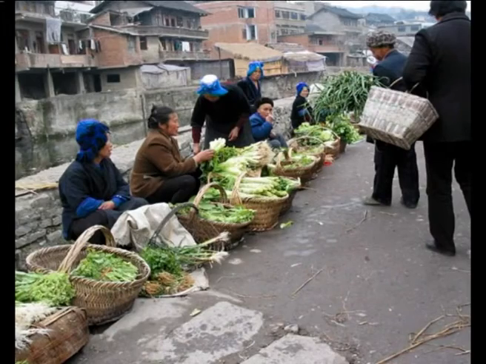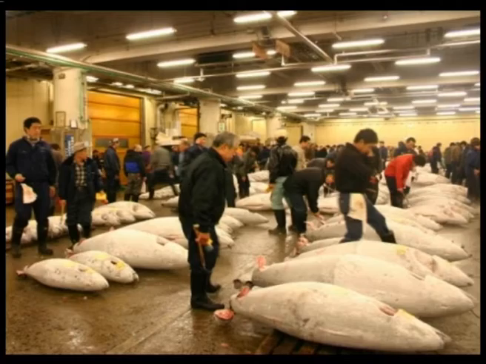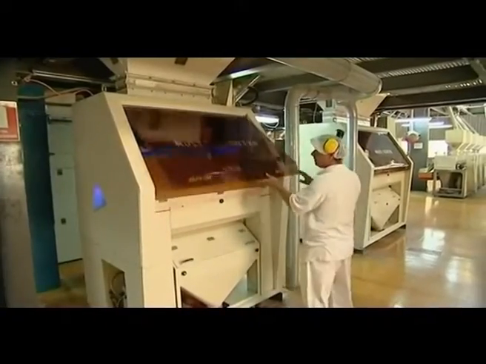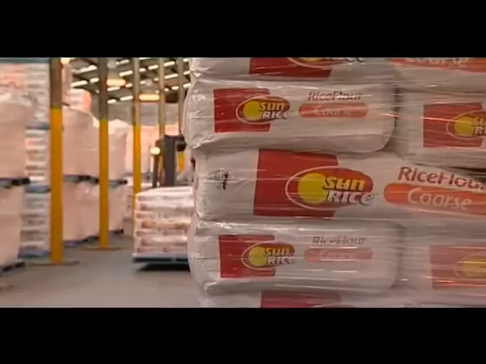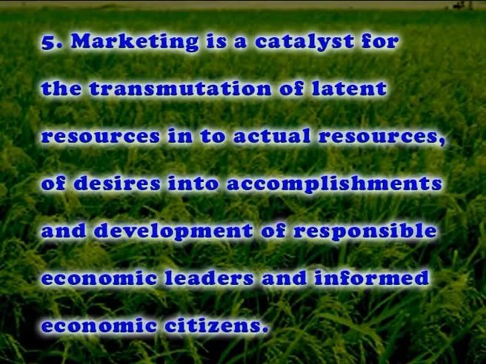Approximately 1/3 of all persons gainfully employed in the country are engaged in the field of marketing, and about 1/4 of national income is earned by the marketing profession. Scientific marketing has a stabilizing effect on the price level. If producers produce what consumers want and consumers have a wide choice of products, there are no frequent ups and downs in price. Marketing is a catalyst for the transmutation of latent resources into actual resources, of desires into accomplishment, and for the development of responsible economic leaders and informed economic citizens.